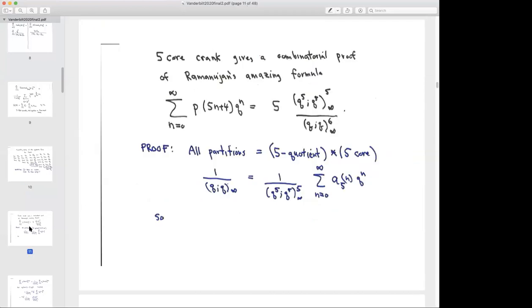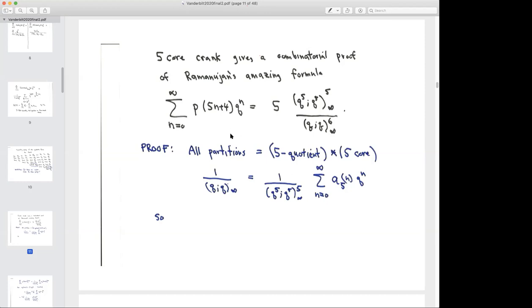So now I am going to talk about what Hardy called Ramanujan's most beautiful formula. So here's Ramanujan's amazing formula for the generating function for p of 5n plus 4. 5 times a quotient of infinite products. This is the most beautiful Ramanujan formula. I'm going to show you a combinatorial proof of this. So I actually have been to talks by some of my colleagues who said there's no combinatorial proof of this. That's false. It comes from our paper with Frank and Dong-Soo Kim. So here's the proof.